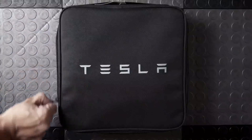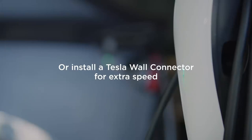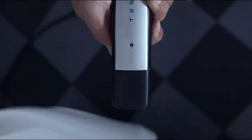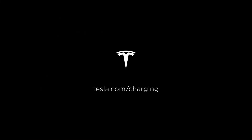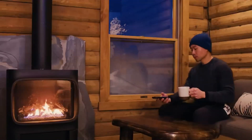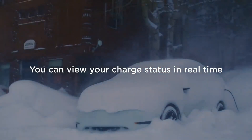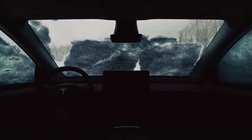It's no secret that the current Model Y is already a sales phenomenon, being Tesla's bestseller and global leader in the first quarter of 2023, with approximately 267,000 units sold. Driven by this success, Tesla is leveraging its expertise to further improve the model and stay ahead of the competition. The company is determined to tackle production and cost obstacles head-on, seeking to meet growing demand while optimizing processes to maintain affordable prices and preserve market competitiveness.